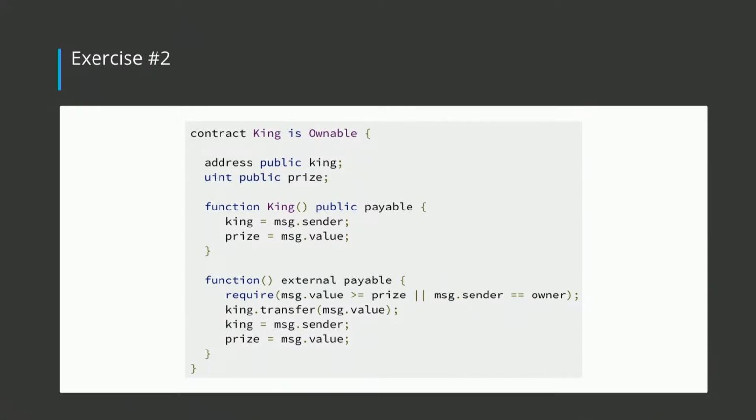What we have here is a king contract. It has 2 state variables, an address, the king, and a uint, so an unsigned integer prize value. So the way this starts is someone deploys the king contract, and they send a certain amount of ether to it, right? So that the deployer message.sender becomes the king, and the prize value of the contract becomes whatever they sent to the contract. Now, I want to be king of the castle, but instead of what we did in elementary school, where you knock someone off the top of a hill, you have to send more ether than I did to this account.